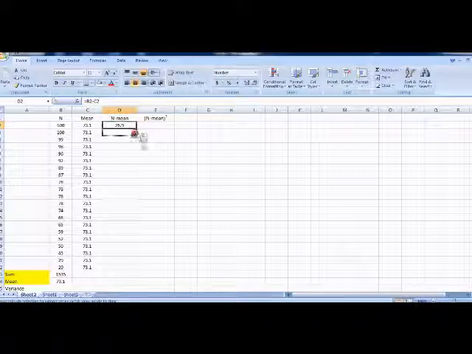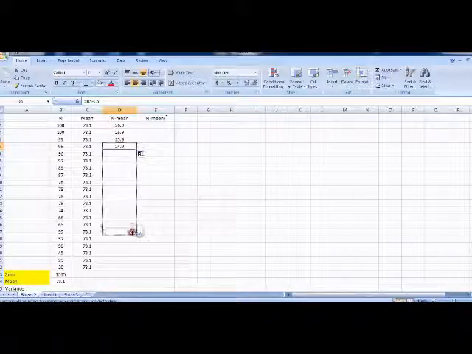Now, if I drag this down, it says B3 minus C3. And if I drag it down again, I have B4 minus C4, B5 minus C5, and so forth.